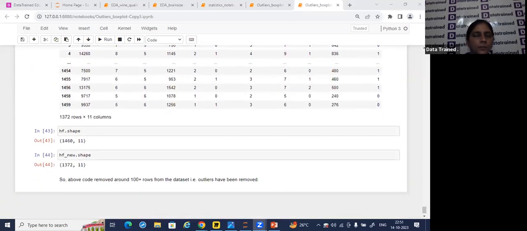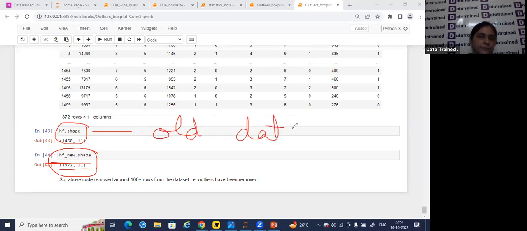So now if you check HF new shape, this one is 1,372 rows with 11 columns. And if you check HF dot shape, this is the old data, having 1,460 rows and 11 columns. And in HF new, 1,372 rows, which is the new data.